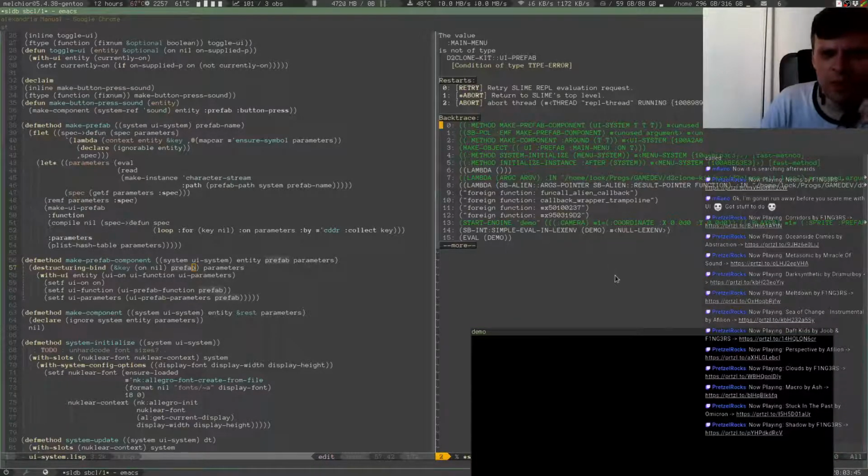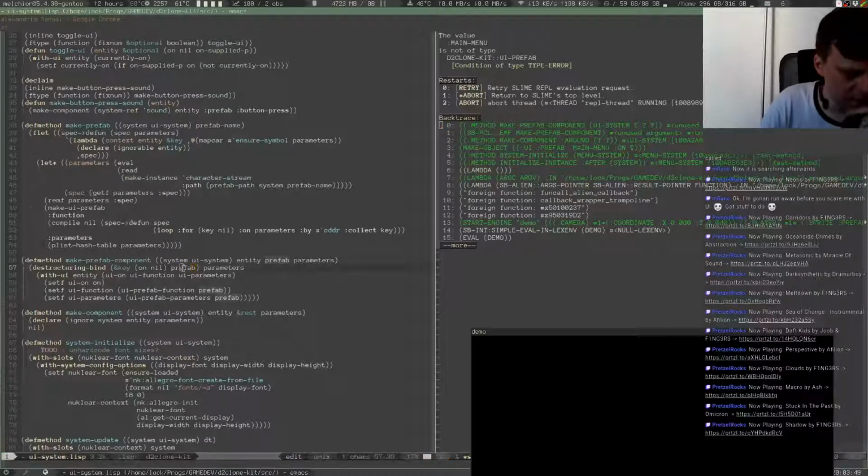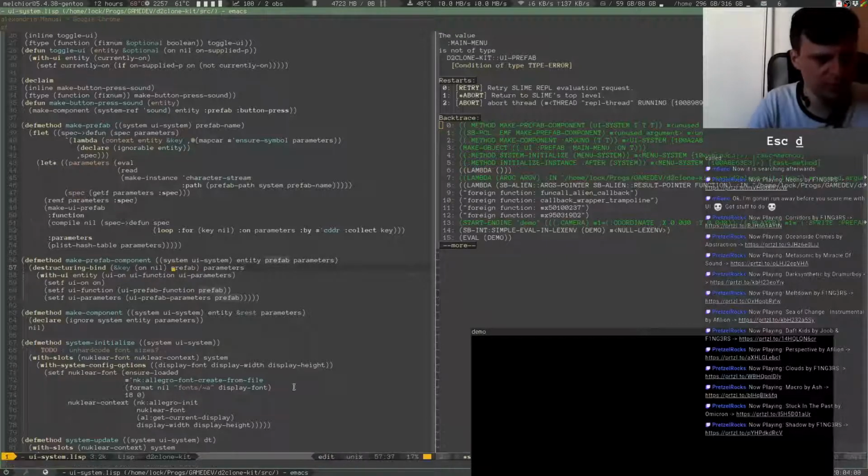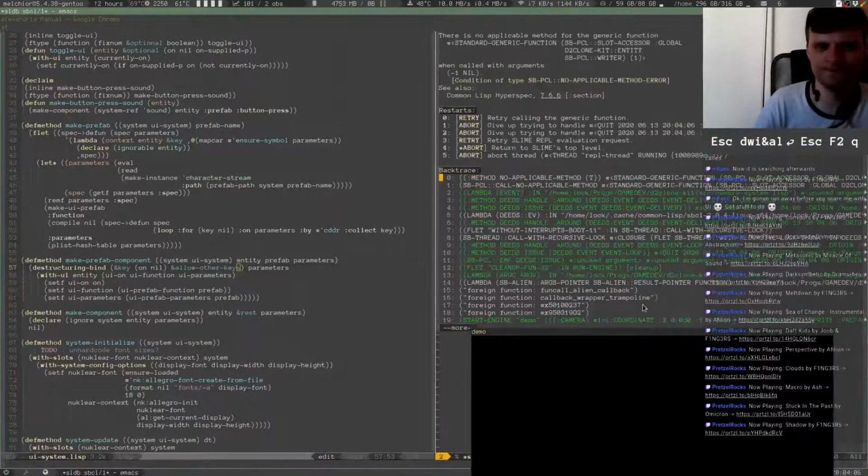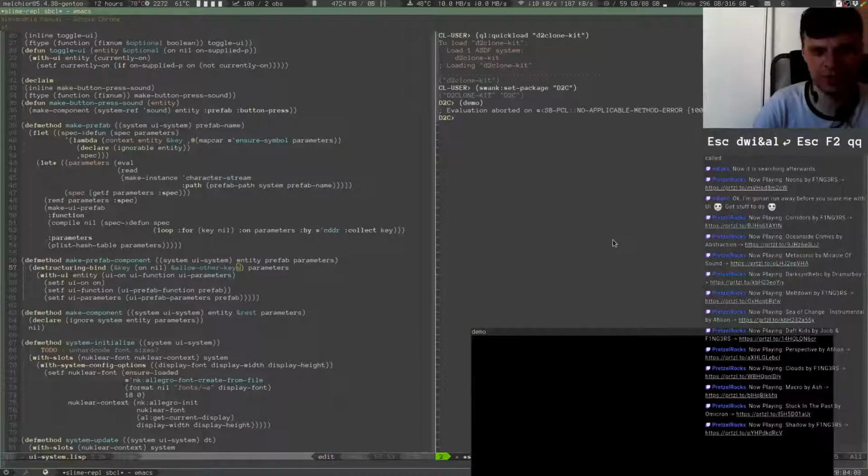The value main menu. Oh, that's because I got prefab here. Okay. Prefab. So okay, I'm gonna just put allow extra keys here, or other keys. That should do the trick, I think.